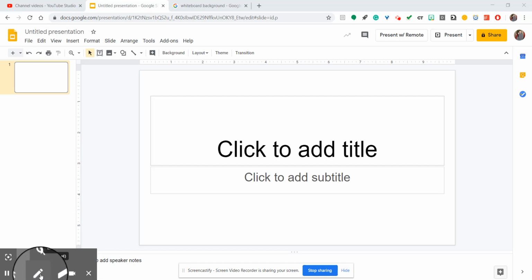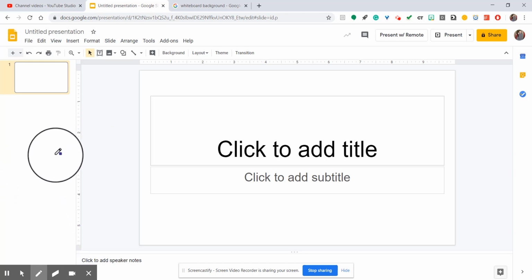But what I'm concerned with, in order to make this into a digital whiteboard, is the pen option. So I'm gonna go ahead and click on that, and a bunch of different colors are gonna show up. So I'm gonna choose blue, it's already on it, and now you can see that my cursor is actually a pen and I can write anything that I want on the screen and it's being recorded. So it's effectively making my screen into a digital whiteboard.